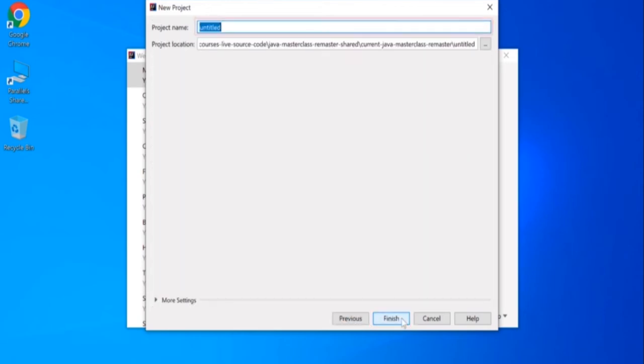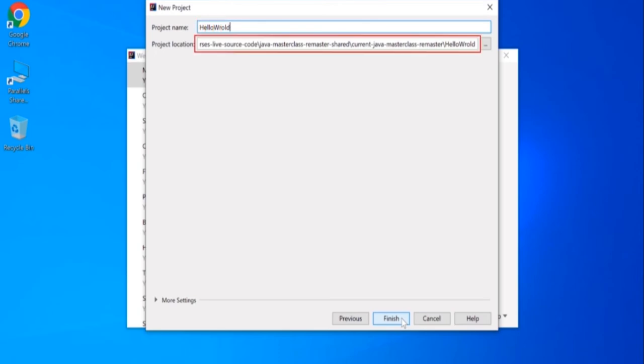Once you get to this screen, you can type in the project name. So I'm just going to type in there, Hello World. Now I don't like using spaces in the names of things, as that can cause problems. To make the name more readable, I've used Pascal case, I've used a capital H for the word hello and W for the word world.